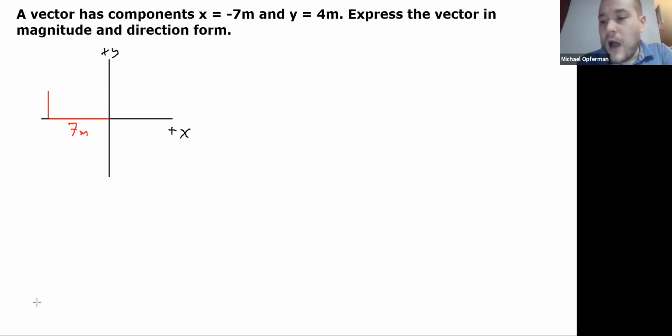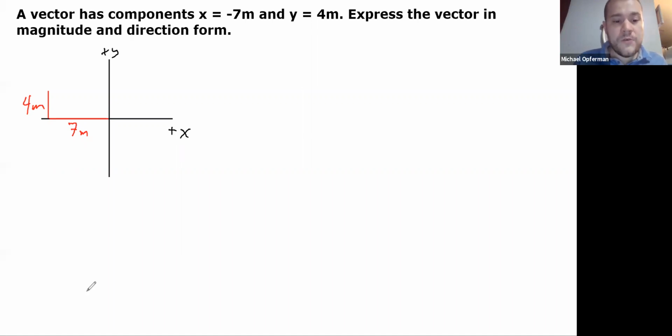And by the way, I'm not saying that that side has length -7 because the negative sign has already been taken into account in the fact that I made that line go left instead of right. So that will all work itself out later. The length of that side is 7. So this is the opposite of putting in the negative sign yourself. You also have to take it out yourself there, at least the way I do it. So there's 7 and 4.